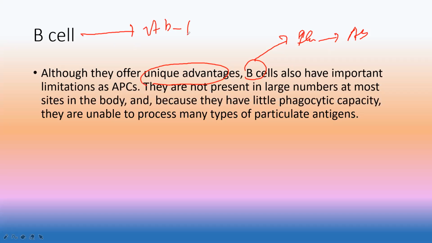Antibody production is the real function of B cell. Understand? But this cell also sometimes acts like an antigen presenting cell. This is a professional antigen presenting cell, but it is not as skilled as the dendritic cell. Now you understand the importance of antigen presenting cells, like the dendritic cell, which is a very important antigen presenting cell.